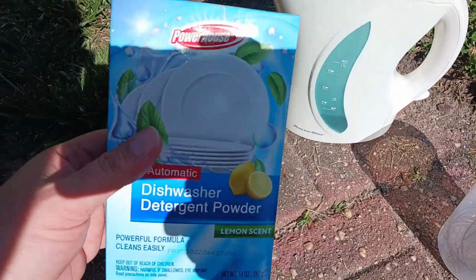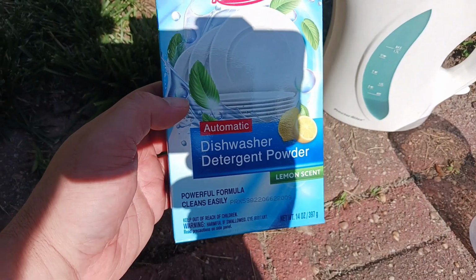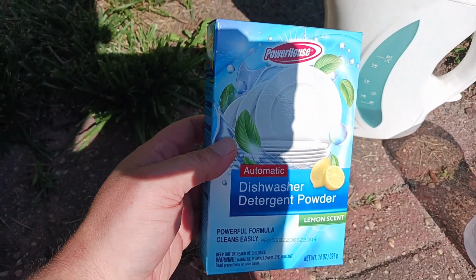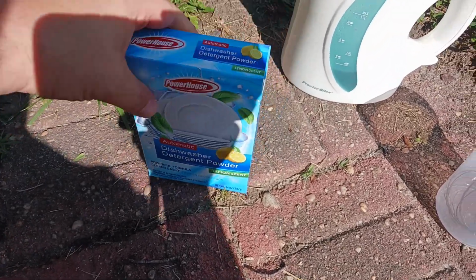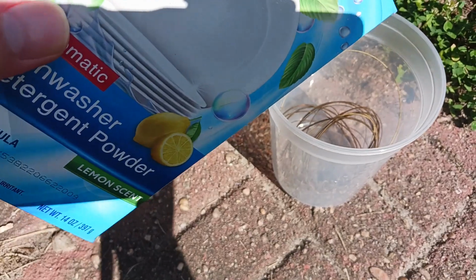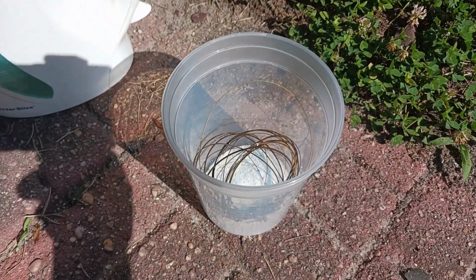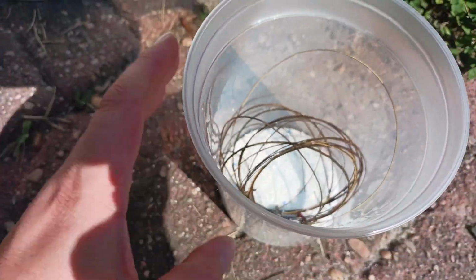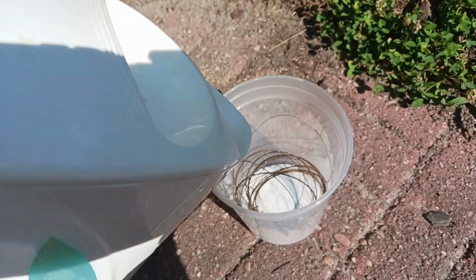So I got some old powdered dishwasher detergent from the Dollar Tree. Now, I usually use the liquid because my wife doesn't like this, because she says it doesn't get the glass stuff real streakless. But this is good for cleaning out stuff in little containers. See that? That's about enough. Got a carafe full of boiling water, freshly boiled.